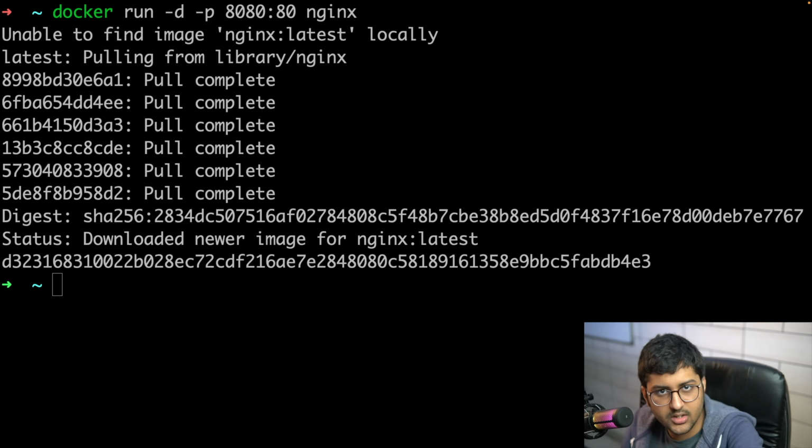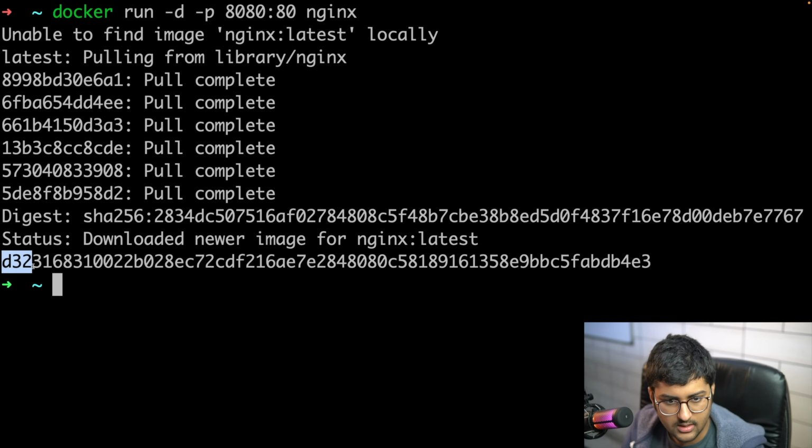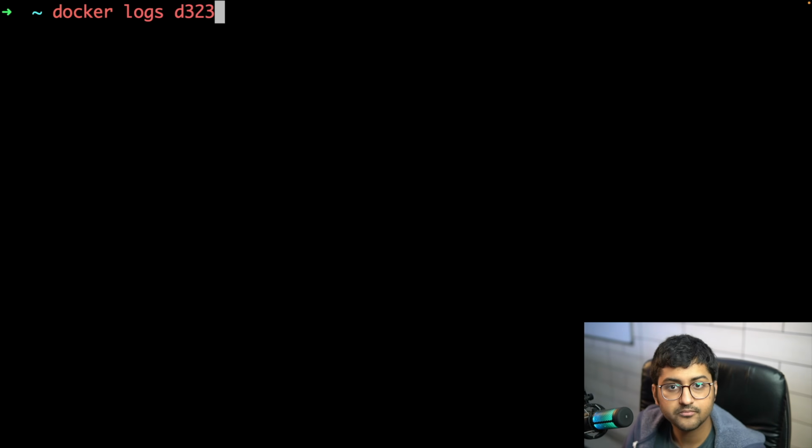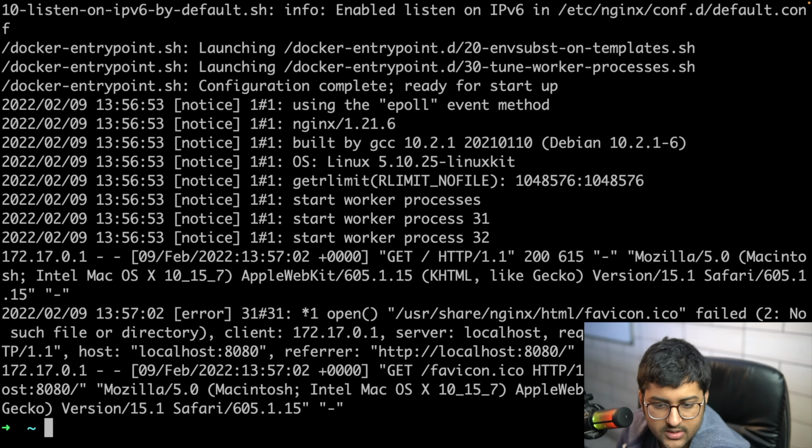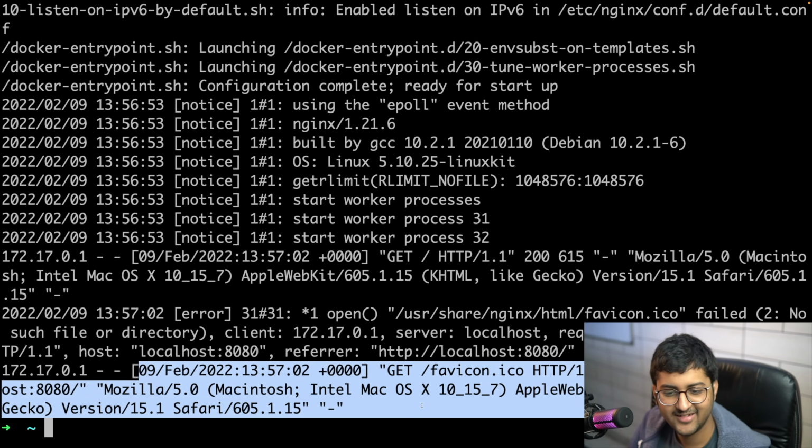Here the D switch we can put or not, but since we are running server stuff, we can basically have it. So this is the container, and I can check out the logs for it as well. There we go. I made a GET request and it's shown over here. See that? The GET request was made, right?